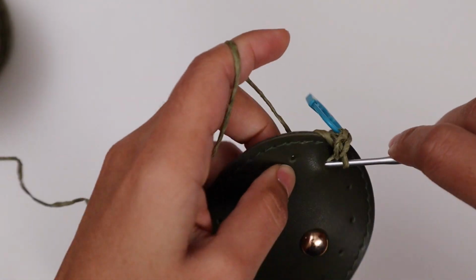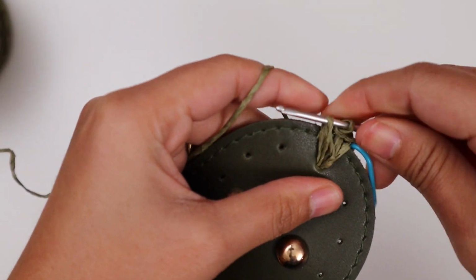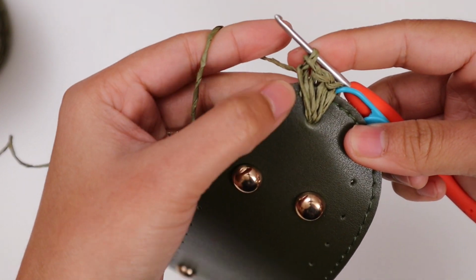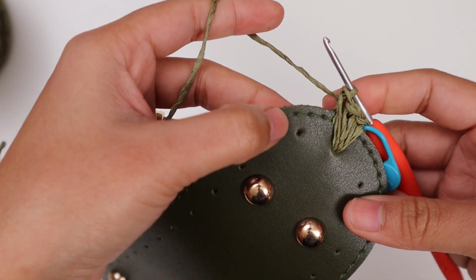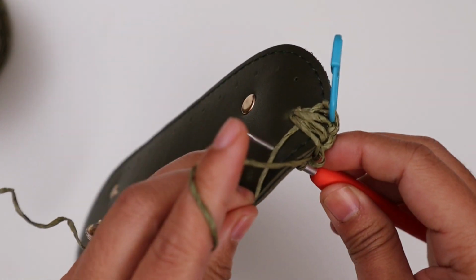Yarn over hook, pull up a loop. Two loops on the hook, yarn over and pull through those 2 loops. So right now I have 3 single crochet into the same hole. And then I'm gonna make 3 single crochet into the next hole. So insert the hook into the next hole.